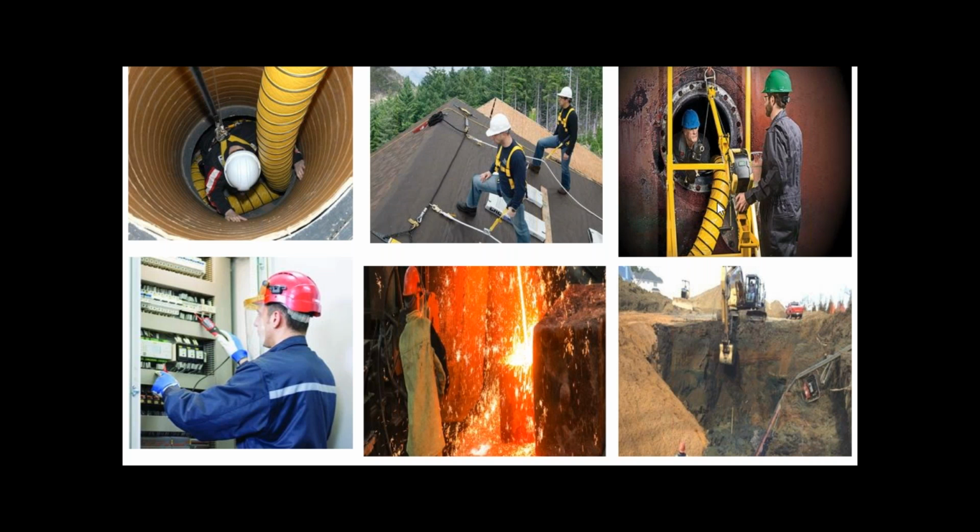You can understand from this picture that some supporting facilities are there, that may be a lifeline, that may be airline respirators or torch, etc. Then from the fourth picture, you can understand when we are doing electrical work, especially when we are talking about the high voltage line work, then we must take some precautionary measures while doing this electrical work. That is, we have to find out the electrical hazards. We have to use some anti-static tools or anti-shock personal protective equipments, etc. And then only we have to do these types of works.